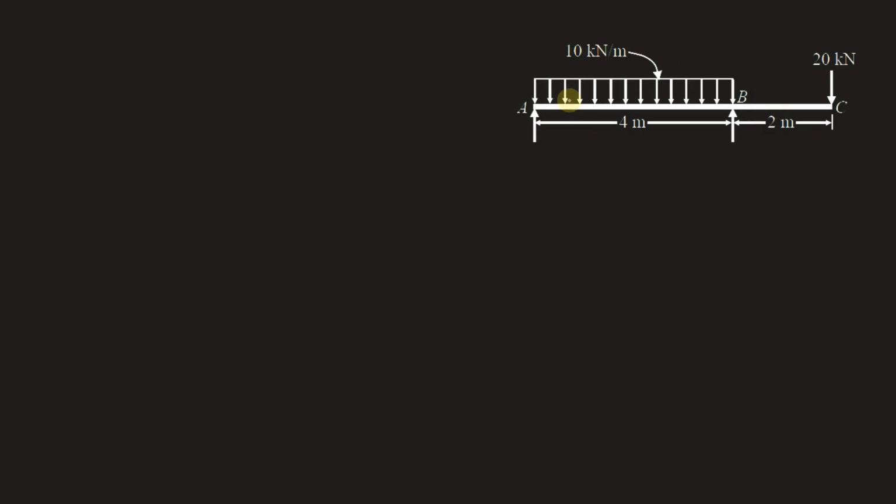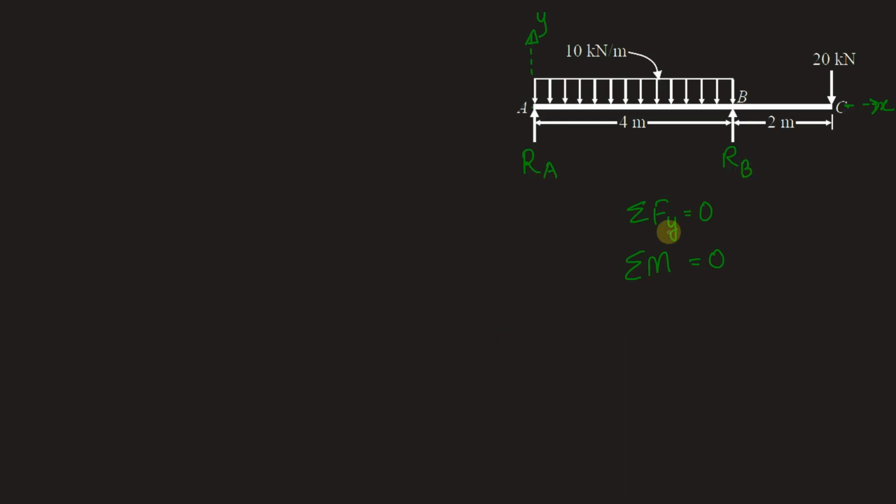Now this is a determinate structure because we have two unknowns, the external reactions at the supports, let them be RA and RB. We have two equations of static equilibrium: summation of forces in vertical direction, let this be the y-axis and this be the x-axis, so summation of forces in y direction is 0. This is one equation, and summation of moment about points A and B is 0. So summation of moment is 0 is also a static equilibrium equation.